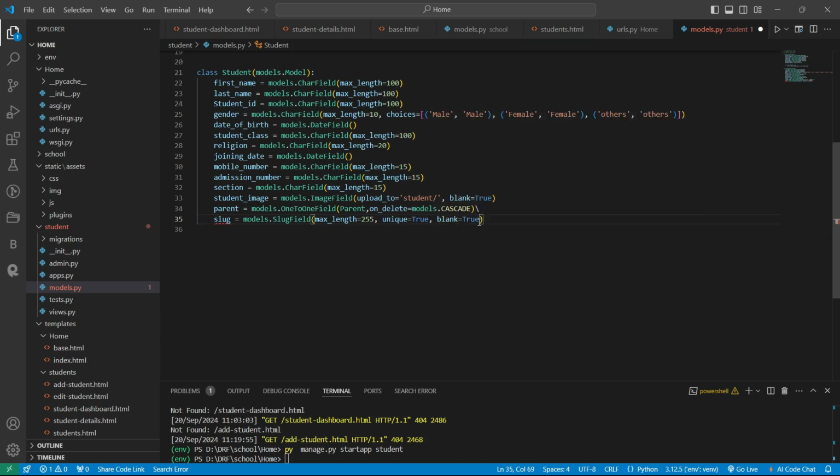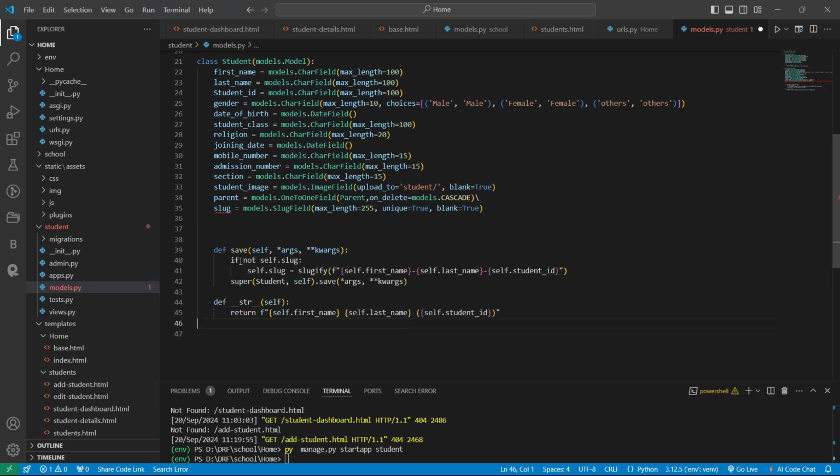Okay, so finally we have done with these things, and for saving it we also need to define it here. This is for our slug section. It will get the slug from our first name and last name. Similarly, this is our model saving function, in which it will save and name it as the first name and last name of the student.